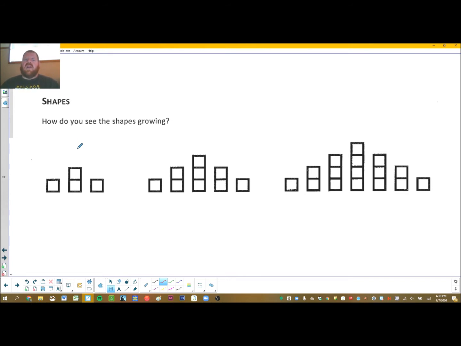But really this task is about you describing how do I get from picture 1 to 2 to 3. And there were a lot of things. I sort of had to bring up a lot more ideas than students really did in class, because I think everybody kind of sees it growing the same way. But I would say that there's a lot of different ways that we could visualize this growing.